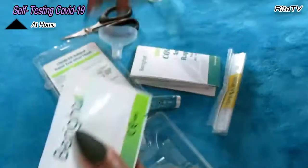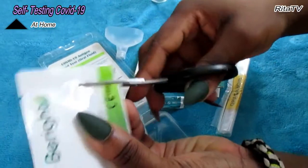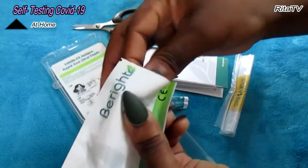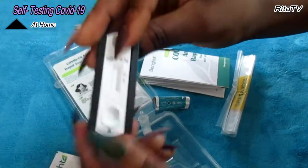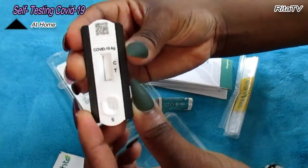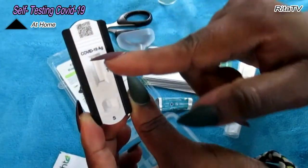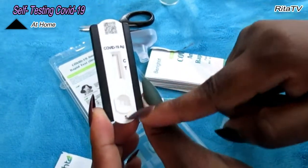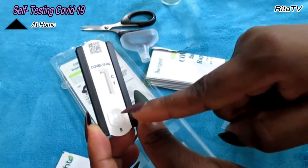So now we're going to open this. You can use your scissors, you can also use your hands to open. So now here's the test. It has COVID-19 AG on it. So this is where we are going to drop the fluid inside.